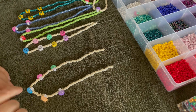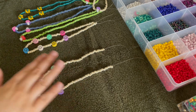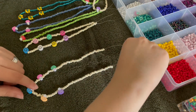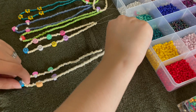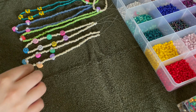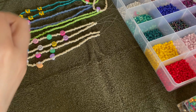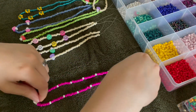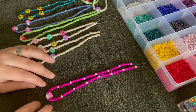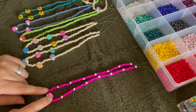There is a sixth color, but it's a darker blue, and I didn't want it with this pastel looking aesthetic. So we are not putting that one on there, but I do like how it came out with those colors. We have this one, which I was just trying to do something different. Probably can't see it. There we go. I was just trying to do something a little bit different with it, but the banks don't match exactly, so that kind of bothers me.